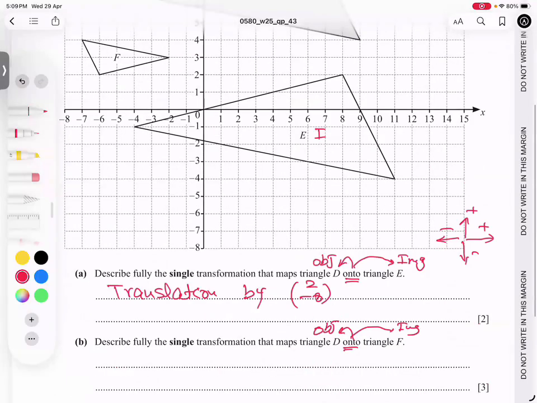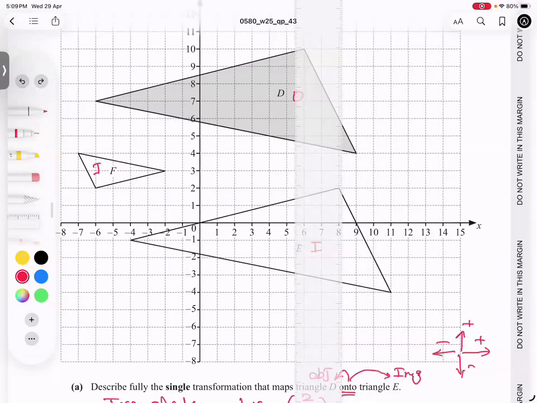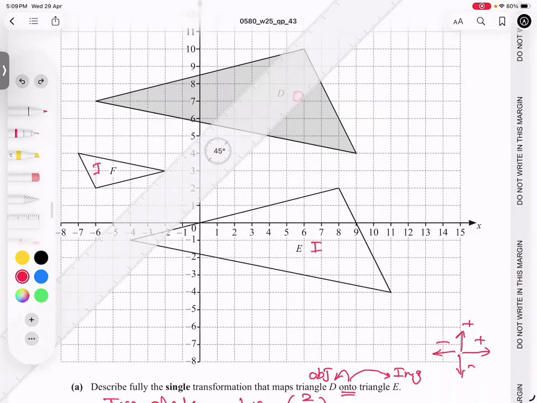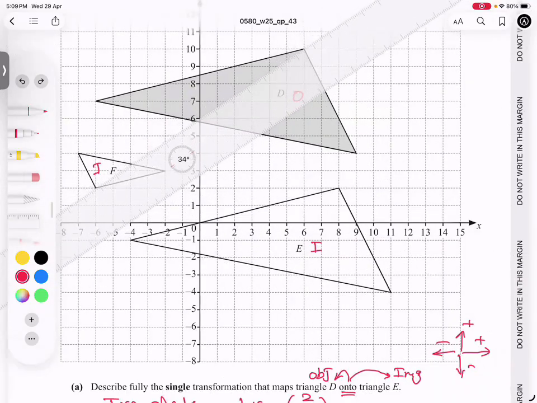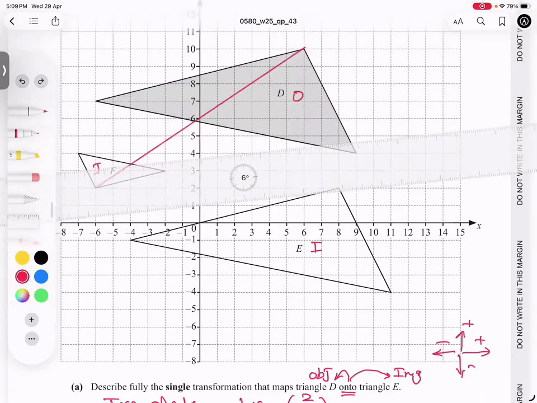So what is the way to do it, students? I will join the corresponding points. What I think is that this point's corresponding point is this one. So I'll join because this looks like an enlargement. And when an enlargement comes, students, we have to join the corresponding points. So have a look. Okay, I have joined this one. And now the corresponding point of this is here. So I'm going to join that one. Get ready for that.